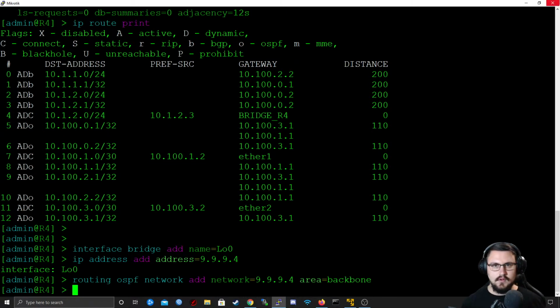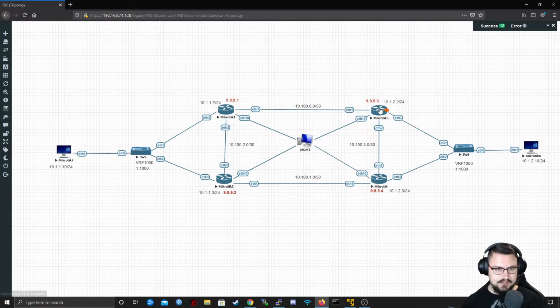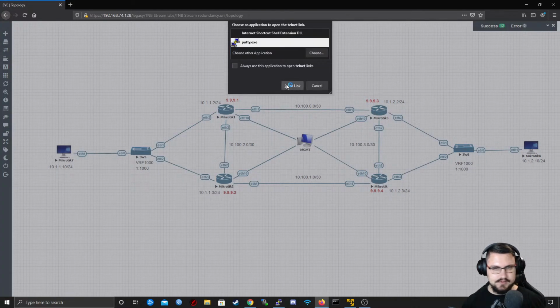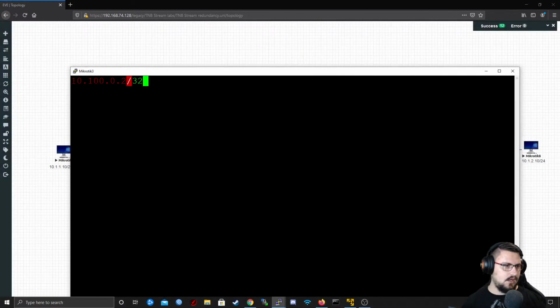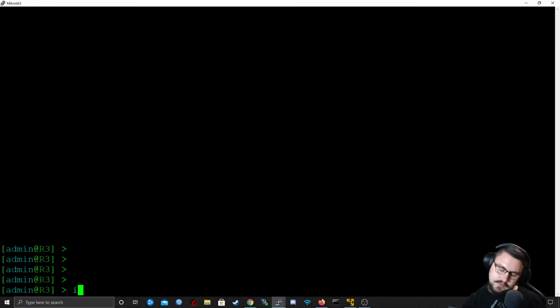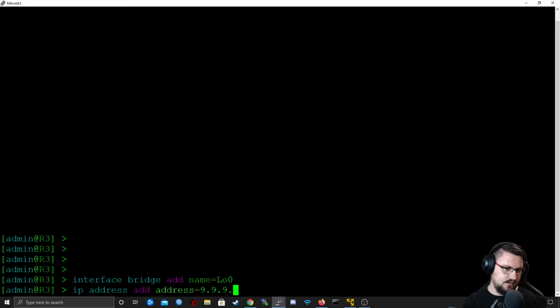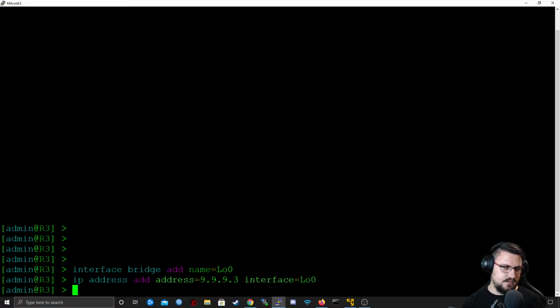Cool. I might leave this PuTTY session open and just switch around between it because it is a bit quicker. There we go. Okay, so router 3, same thing: interface bridge add name LO0, IP address add address 999.3, interface LO0, and then routing OSPF network add, network is 999.3 with the area being backbone.